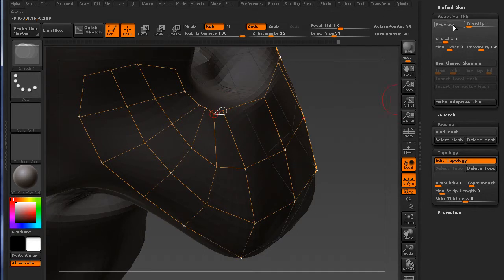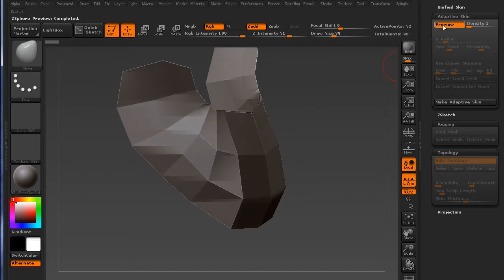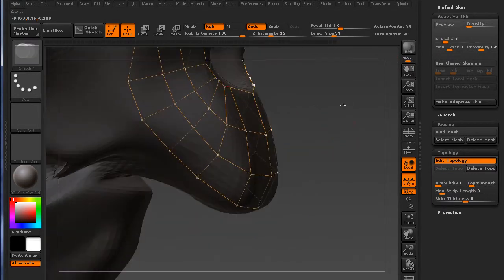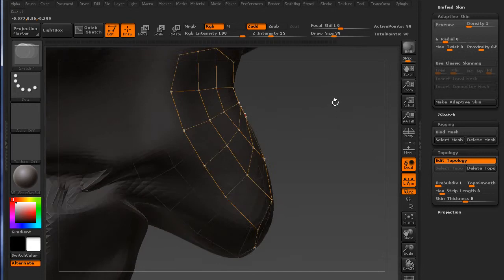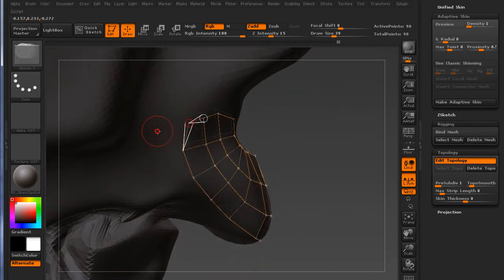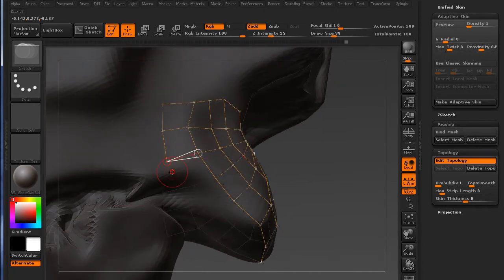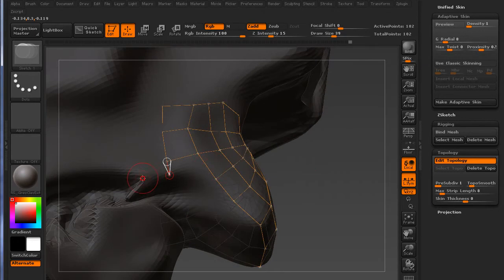Let's preview this. Alright, so we're getting the skin we want. But yeah, you want to make liberal use of the preview tool because it will save you a lot of anger and frustration if you think you've been working along just fine, and then find out later on that, oh, wait, you missed a part, and now it's too late.